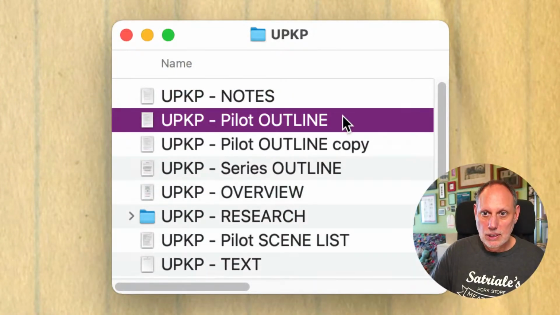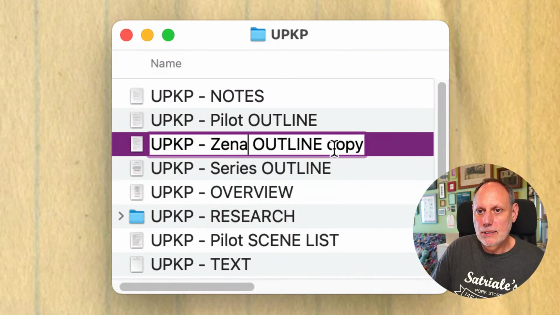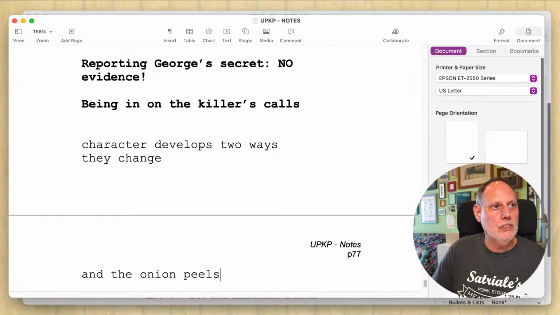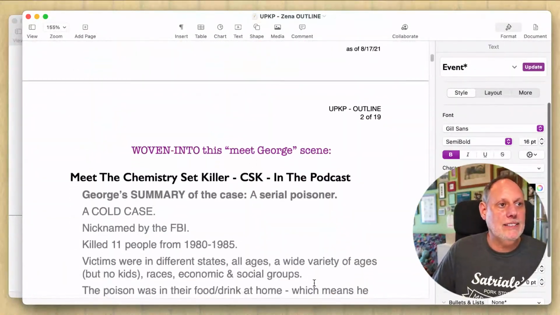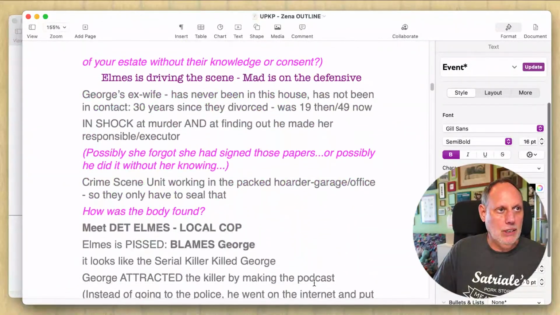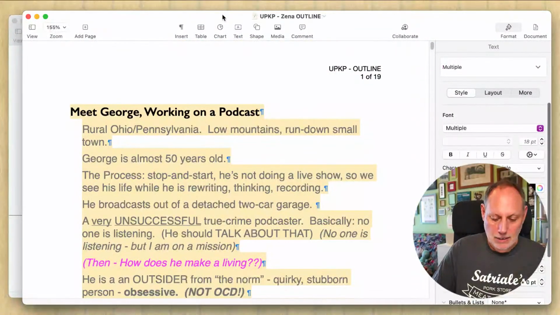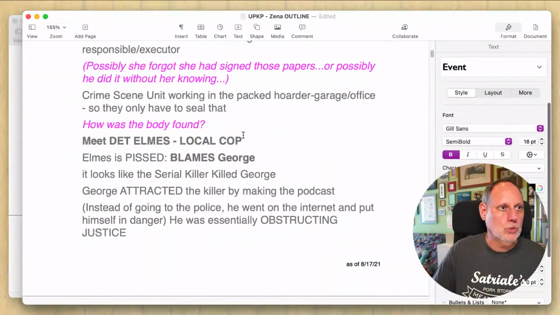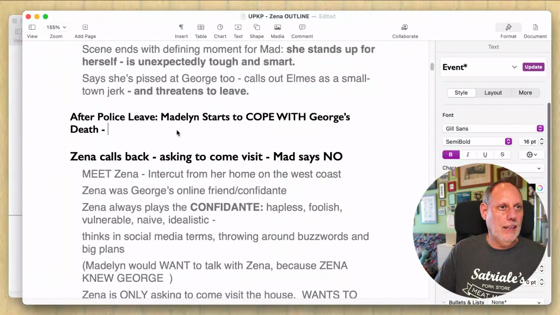So in doing this, I am going to create, let's do this, I'm going to copy the outline. Then I'm going to make a Xena outline. Boom. Now let's open the Xena outline and basically take out everything that's not Xena, which is a lot. Okay, so everything up to here is not Xena. Let's get rid of it. Let's delete it. Now, boom. Okay.